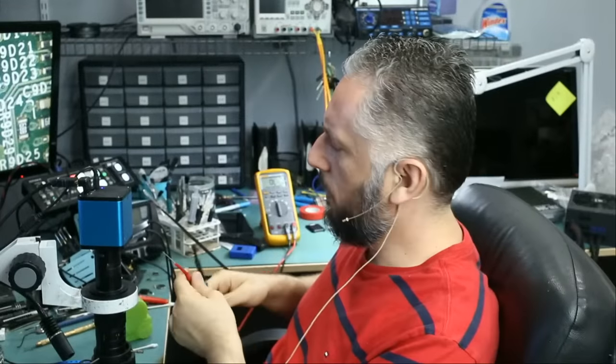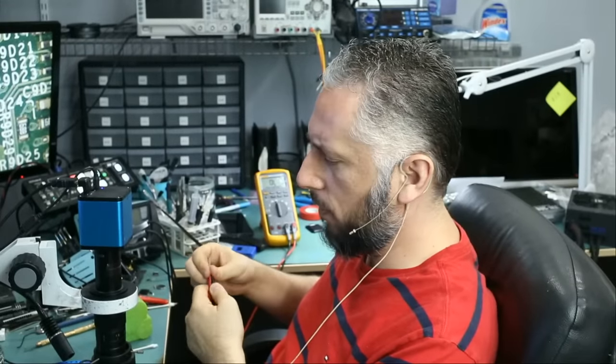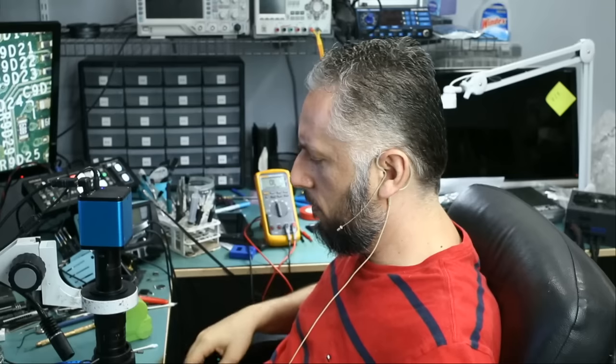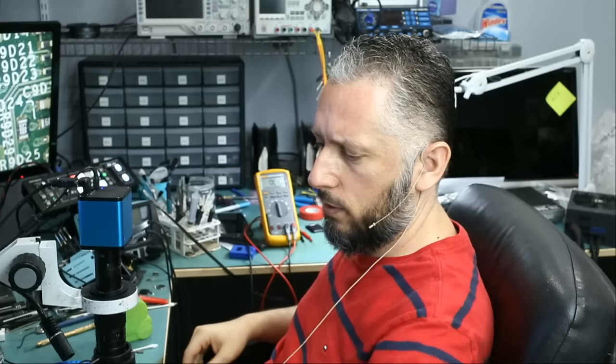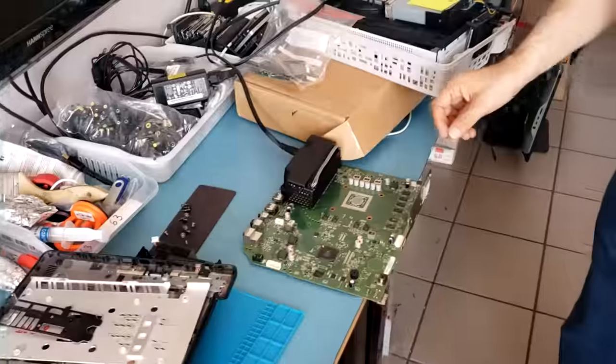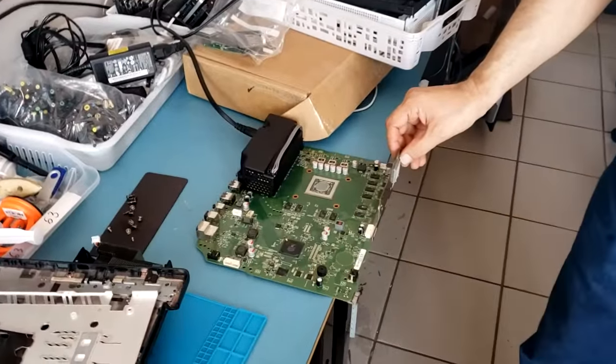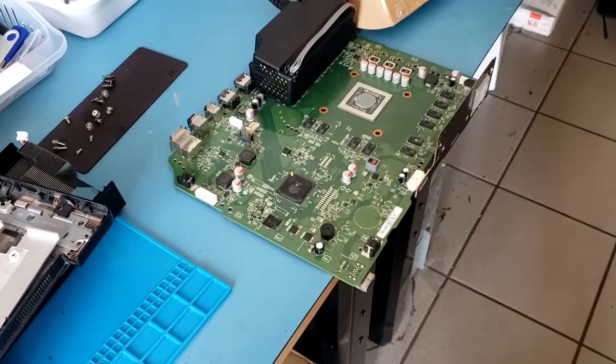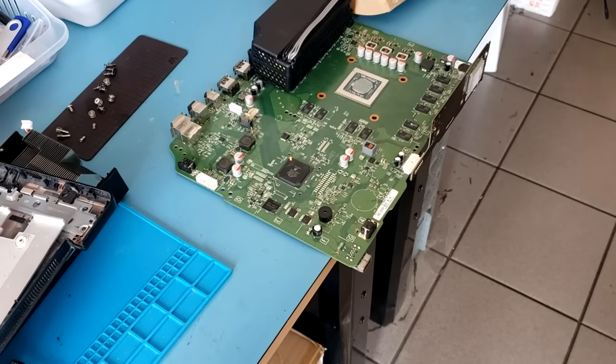You know what, I think I'm gonna plug it in like this, and then maybe we can monitor the board under a thermal cam and see if we see anything obvious, because right now I do not know what is causing that MOSFET to go bad. So let's go ahead and try it. I have my thermal cam here, but I wanna see if it powers on without that MOSFET. Look at that. It powered on and back off.